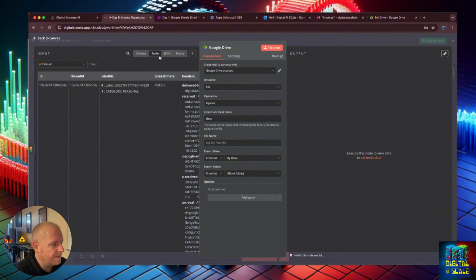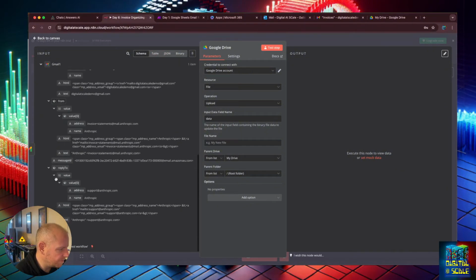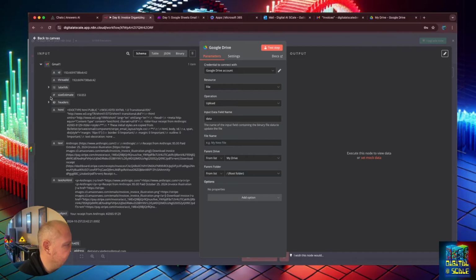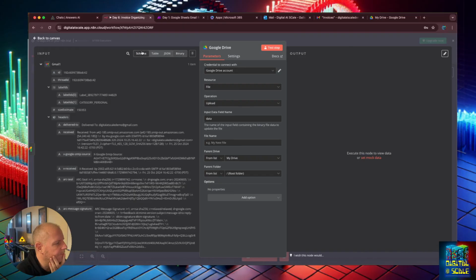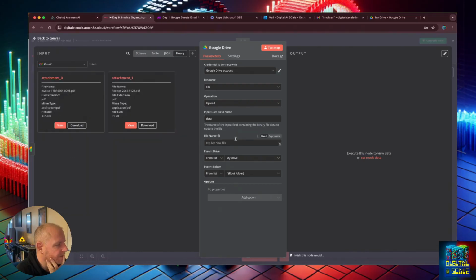So how to get the attachments. What I want to do is grab the file name. Let's see, if not, hold on. If not specified, the original file names will be used. Okay, we're just going to leave the original file names.